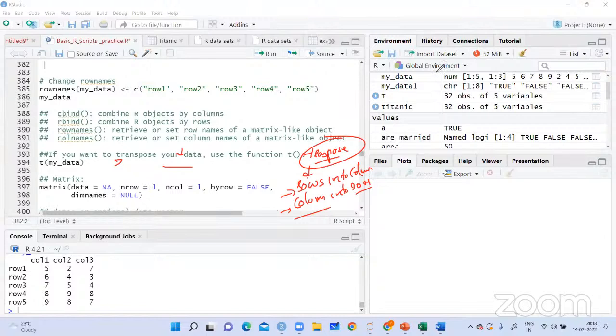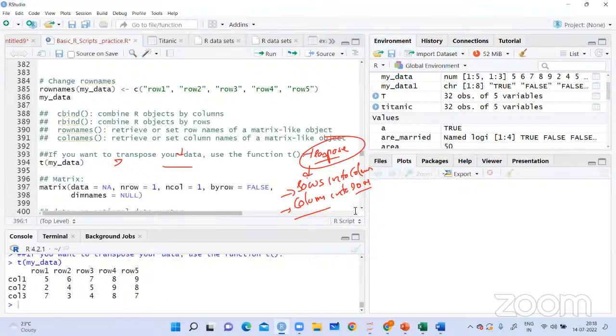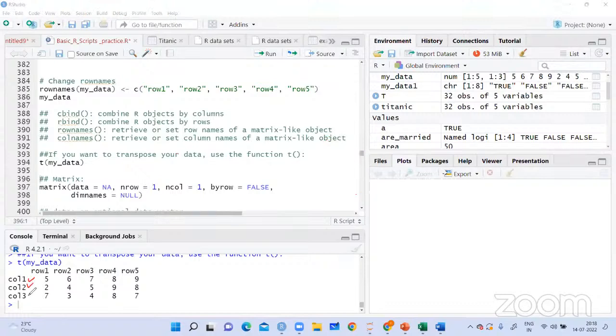So now, see what is going to happen. You are saying t, the transpose of my_data. Press Control Enter. So now what has happened? You have only 3 rows and you have 5 columns. So clearly the 5 cross 3 dimension has become 3 cross 5.